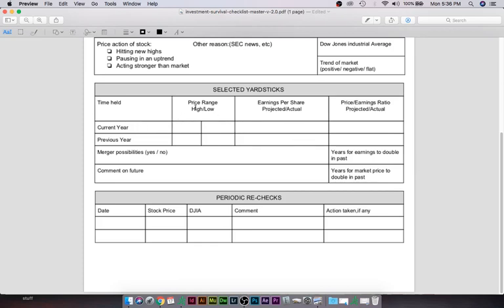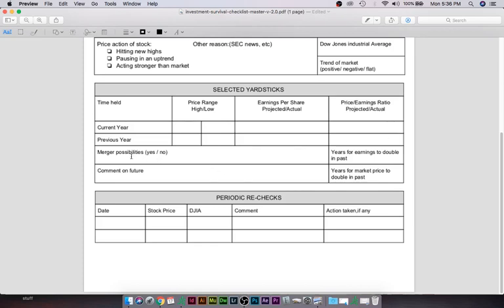Right here we can see the price range high or low for the current year and the previous year. That gives you an understanding of how the price action has been over the last couple of years. And then earnings. It's a big buzzword in the stock trading industry, but it's a good thing to keep an eye on. So you have the earnings per share projected and actual for both the current and previous year, and similar right here. You want the price of the stock, the earnings ratio projected, and then what the actual earnings was the following quarter. That way you understand, did the ticker go up, did the ticker go down, and how the market is truly feeling about said stock.